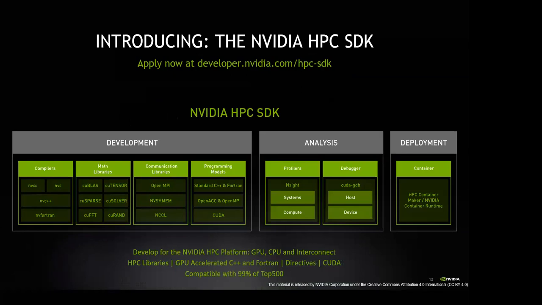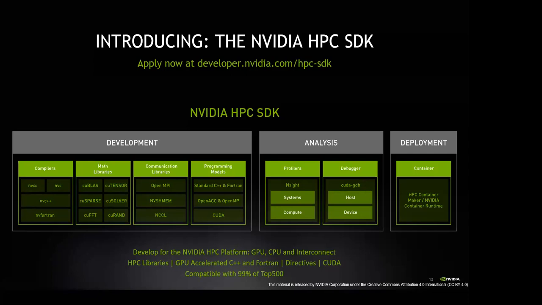So now, how do you program a GPU? How do you create a hybrid application? With NVIDIA, this is what we are calling the HPC SDK. This is a set of tools to compile, analyze, and deploy your application on a system. What you have in this SDK, which is freely available, and I guess is installed already on the machine you are using, is a set of compilers.